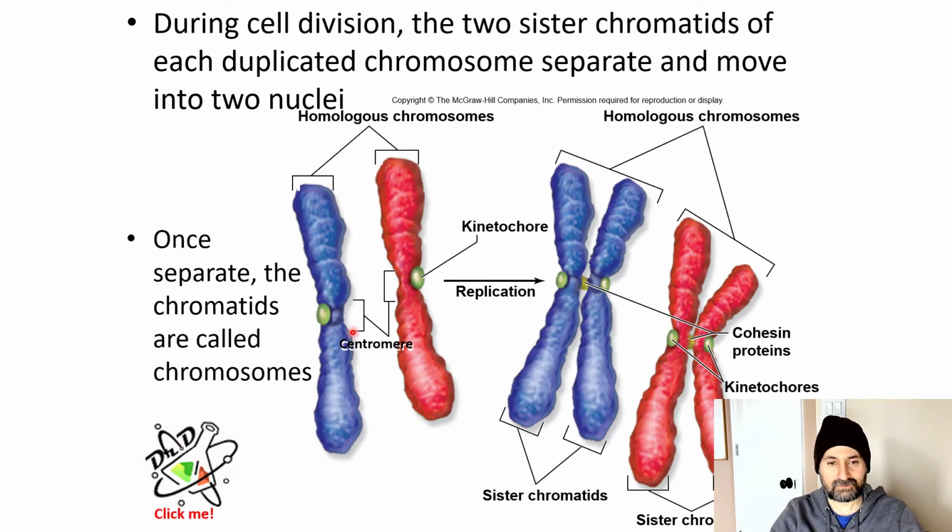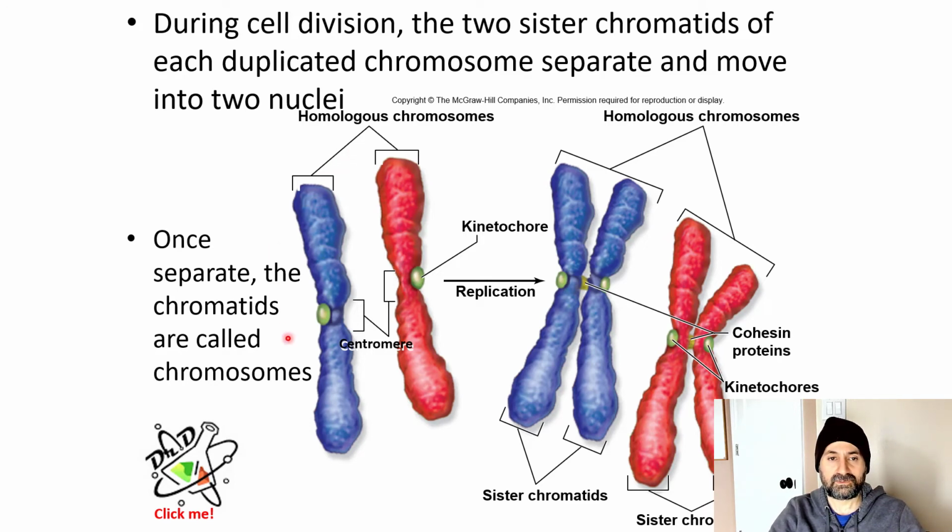And just to review real quick, homologous chromosomes are like the blue chromosome and the red chromosome. Homologous chromosomes are not identical. They share the same types of genes. They share the chromosome number. So for example, if this is chromosome 4, this is also chromosome 4. However, they are not identical. One is from your dad.